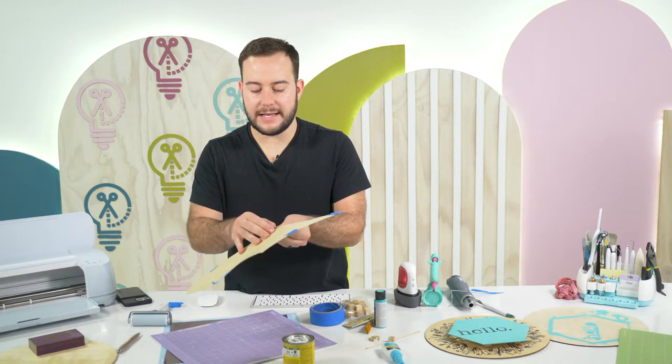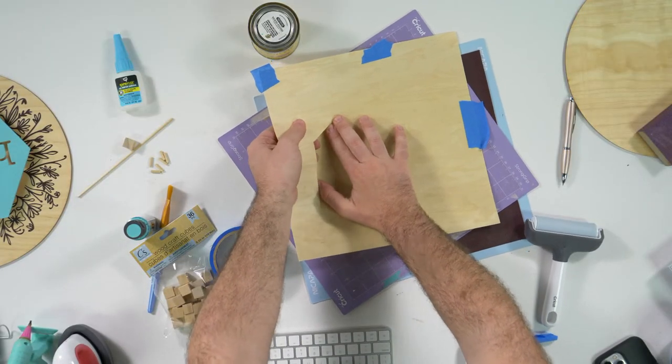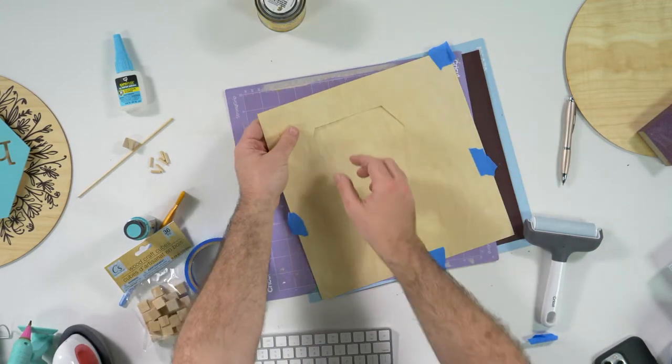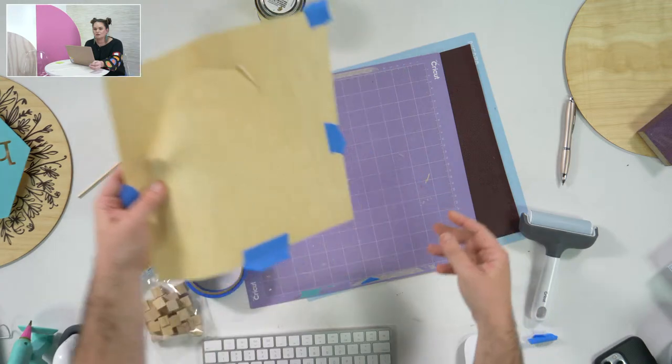It's cut, but it's not cut all the way through. So we could salvage this, because look at this. It's cut, you can snap it out, but it's not cut all the way. And while he's doing that, I'll save this so we can talk about it and answer questions.